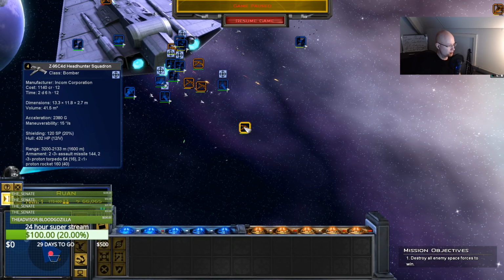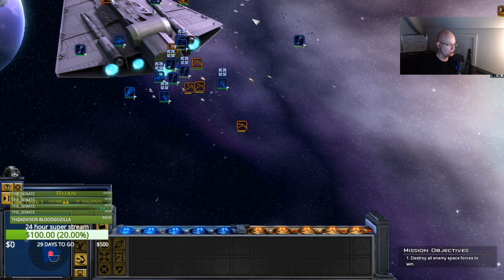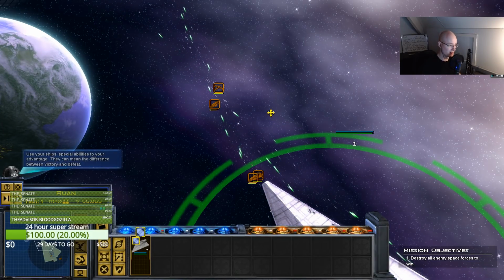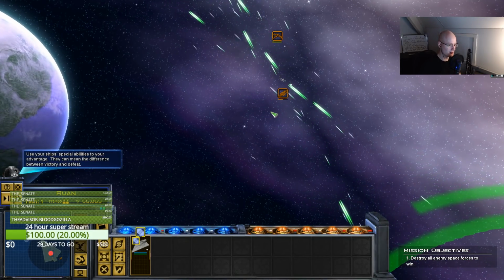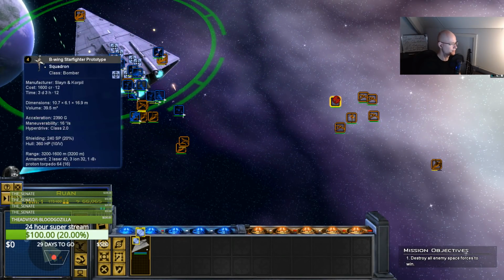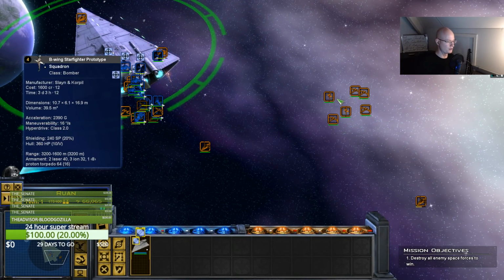Assault missiles, proton torpedoes, and proton rockets. What the fuck? Missiles, assault missiles, proton torpedoes, and proton rockets. What the fuck? That's a lot of shit, actually. Is this a battle worth fighting then?